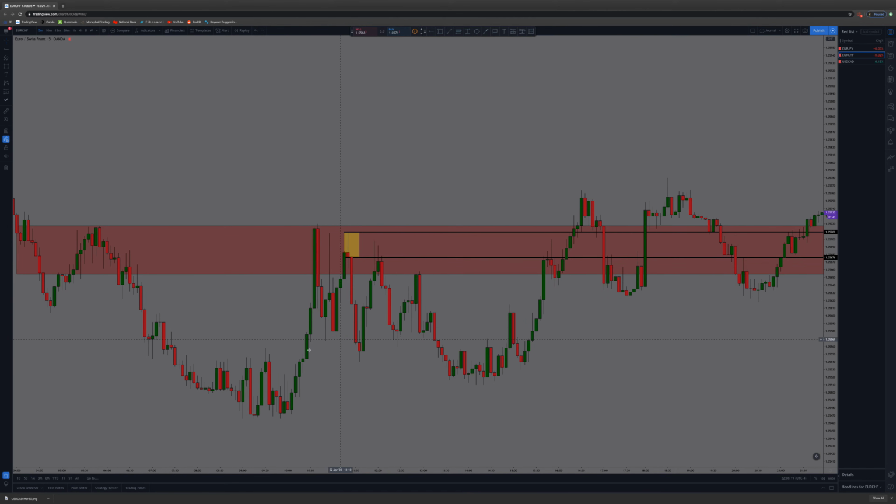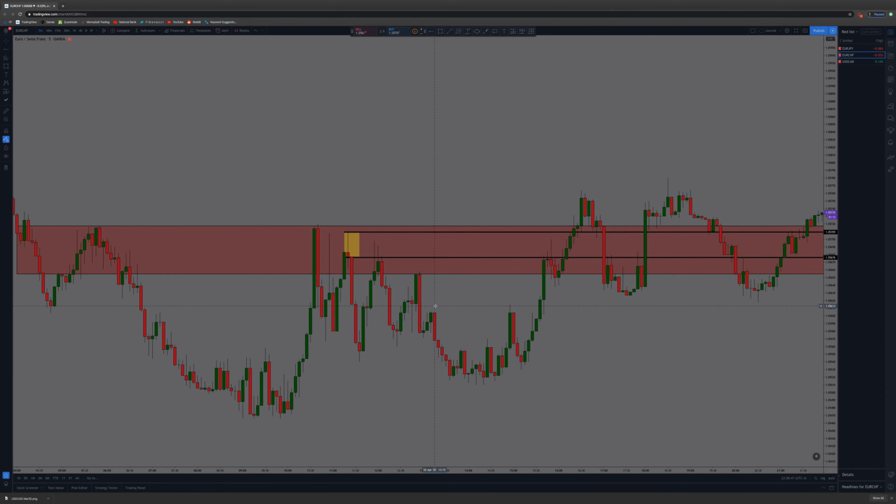I liked it. It was a nice move away. Took out all this demand here. So I simply shorted the pullback all the way to here. My first take profit was before this zone. And after that, I moved my stop to break even right around where I entered. Pushed back up. I thought I was going to get stopped out at break even for my other trade. I didn't. And then this move happened here.